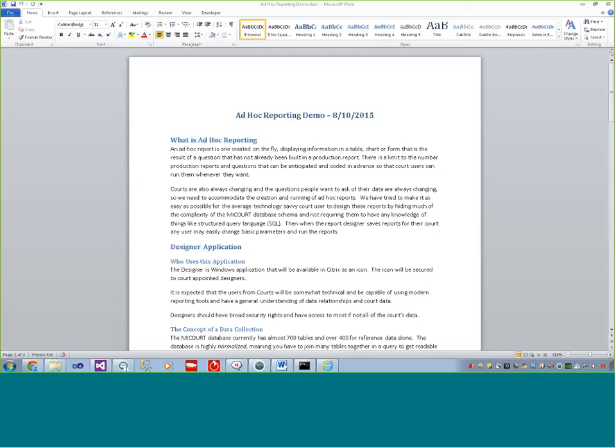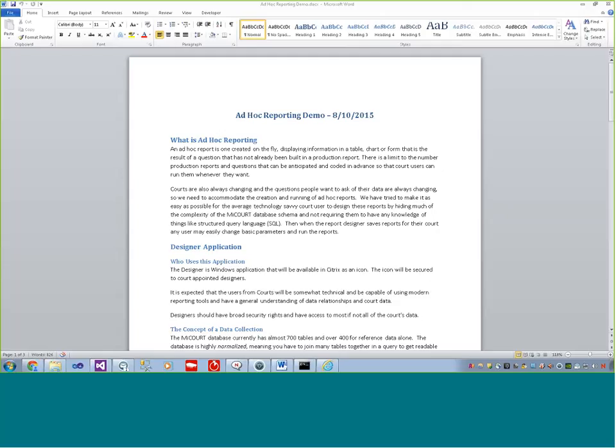Then we'll get through it, and we'll see that the designer can save those predefined reports, and regular report users can then open those pre-saved reports, maybe change a few parameters, and then just run it in a browser. So that'll be a link we'll provide the users. So that's the two applications we have.